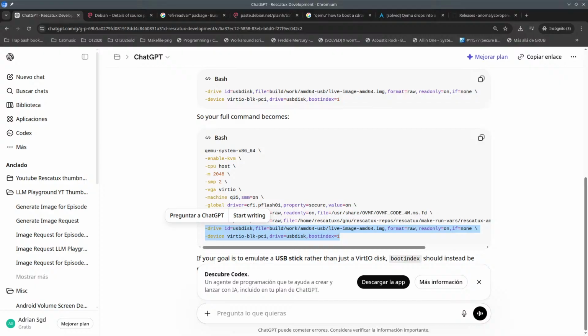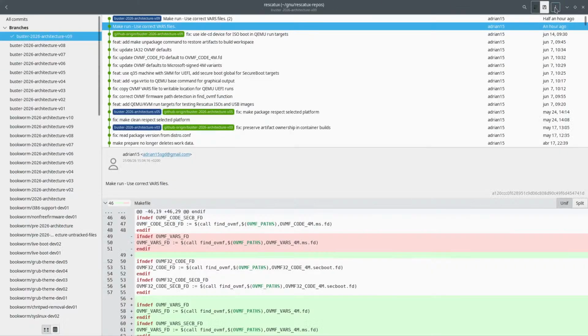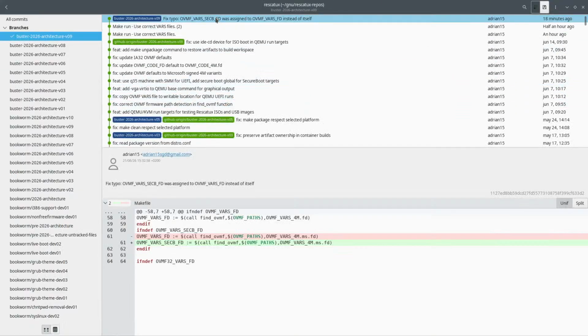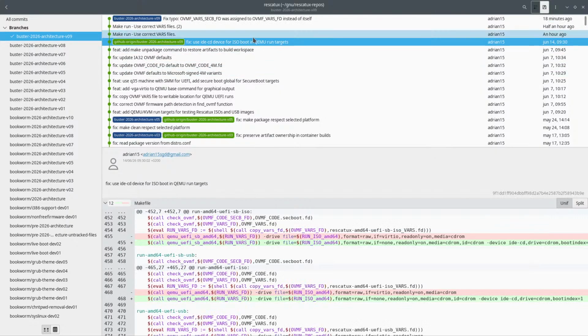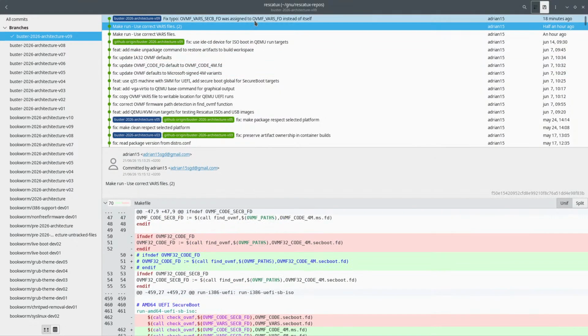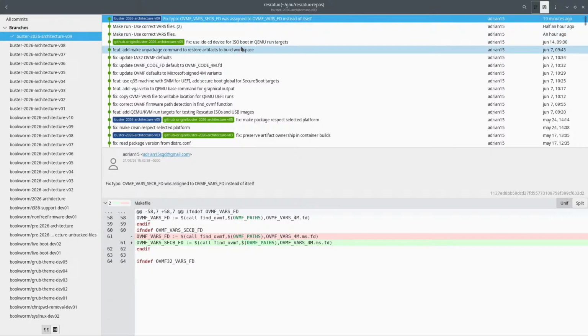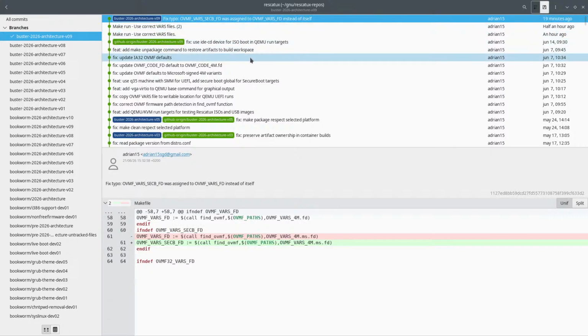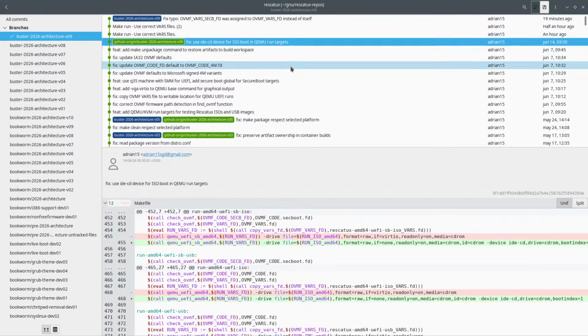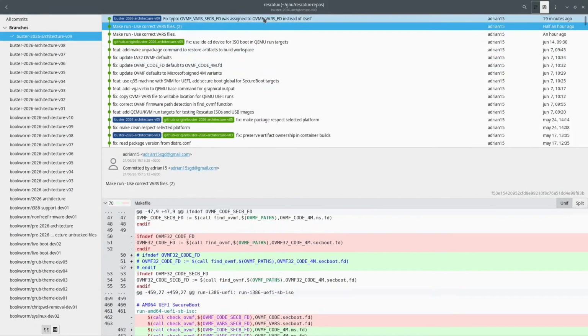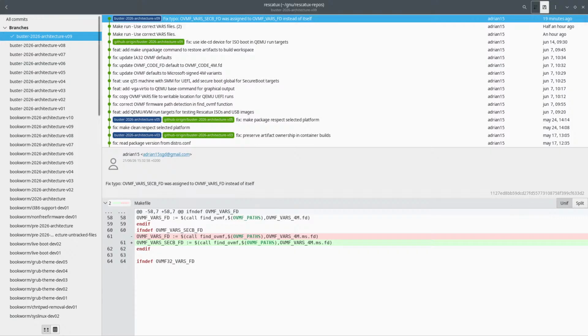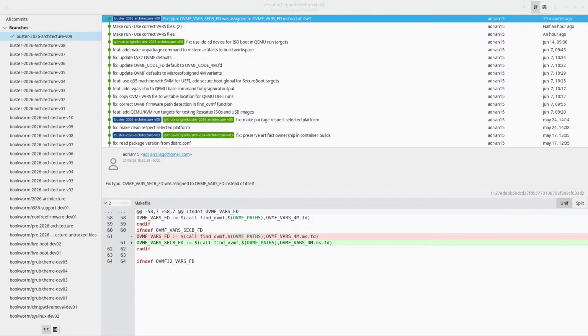So we need to, once we do all of this, do one big commit with all of these changes, because right now we are doing too much stuff in one place.